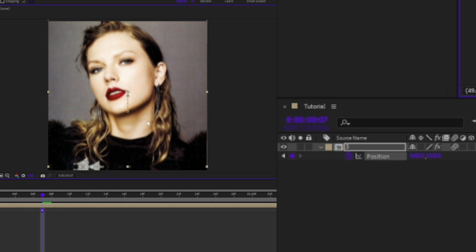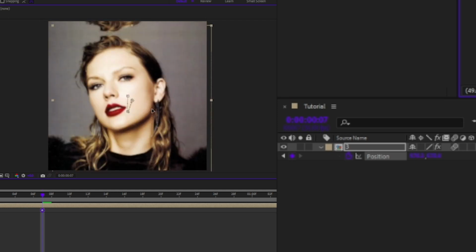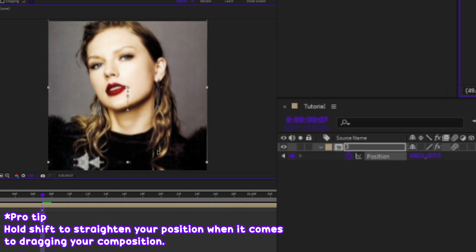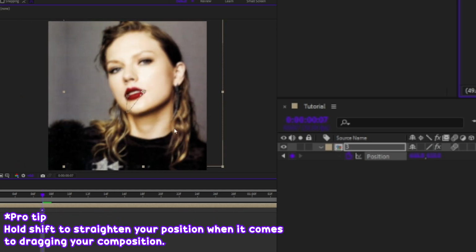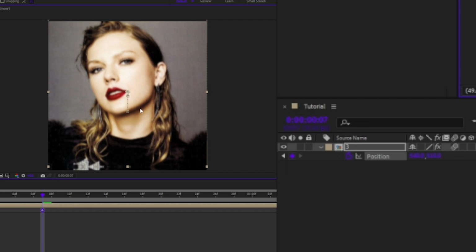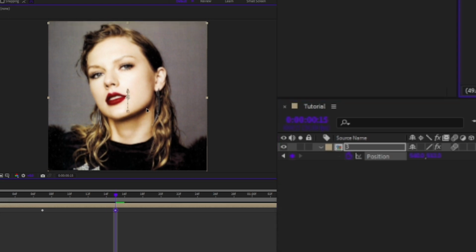Oh, and pro tip, if you don't want to make it a hassle with this composition moving, just hold shift and it would just make your shifting like up and down on a straight line. So let's go more further. It's basically like a close and also make it further away from each other with the keyframes. That's the only guideline I'm following right now.